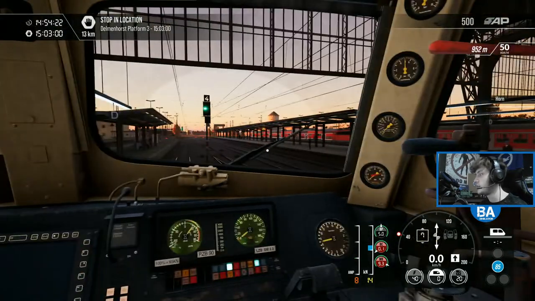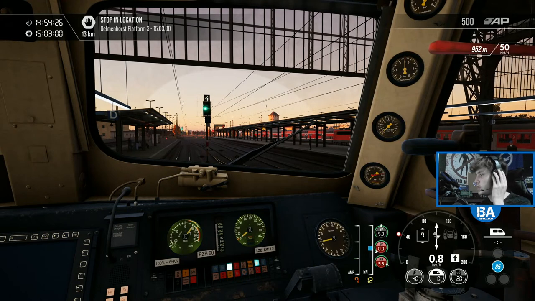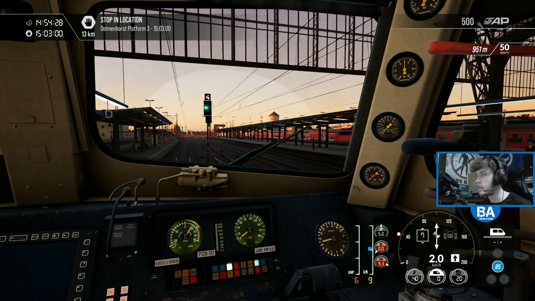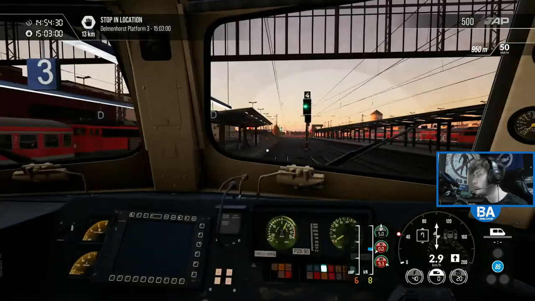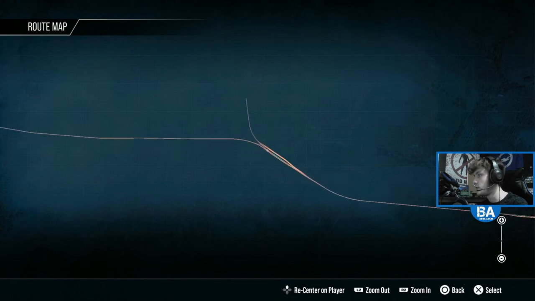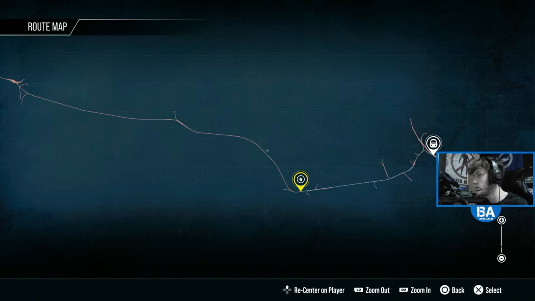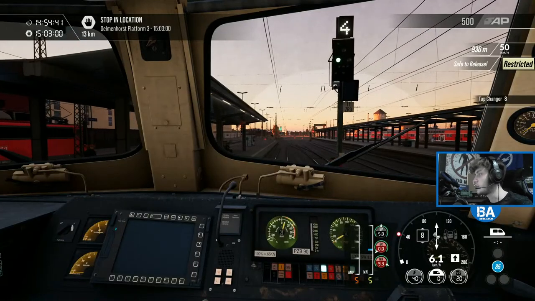Right, let's get out of here. You've got to wait for it to turn on first, a bit like the ICE one. You put the accelerator on and it doesn't actually do anything for the first few seconds. There's the map. Bremen there, Hude up there, and Oldenburg over there. There it is. Not the most wriggly of routes.